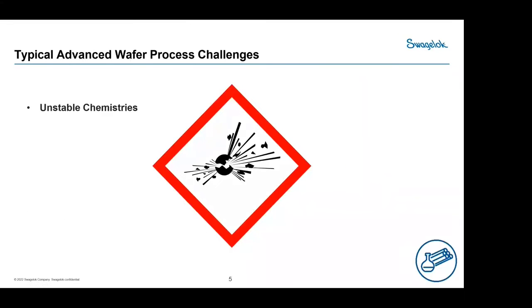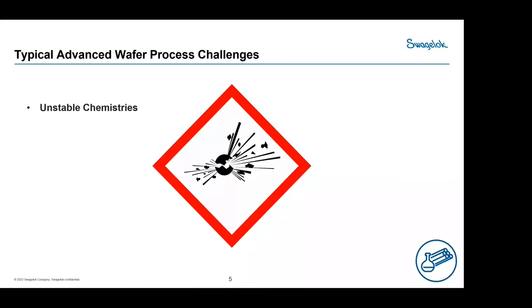So, the processes are getting more and more complex. Chemistries are getting complex, requiring higher temperatures, higher pressures. The material of use has to be corrosion resistant at a higher degree, and you name it. There's so many things that are coming up with these chemistries as we are moving forward in our industry.